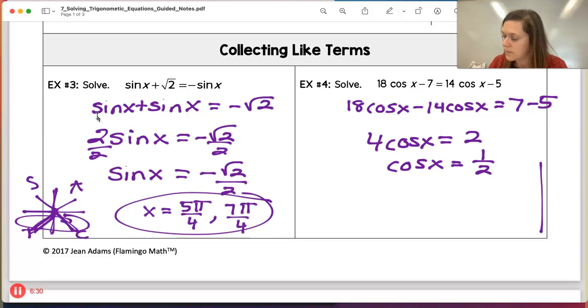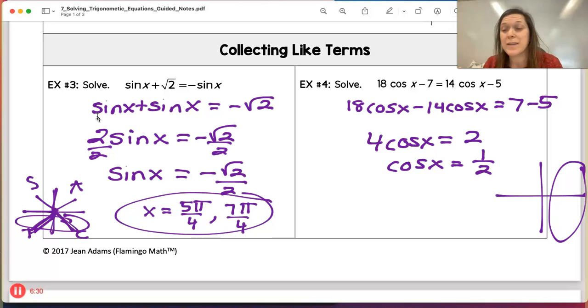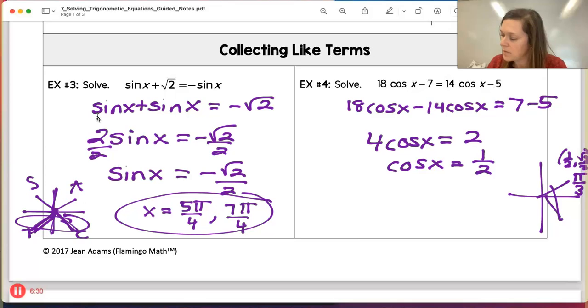So cosine x, when are we at 1/2? So again, we're looking for, so all students take calculus. So we're going to be here in quadrants 1 and 4 when cosine is positive. And we're going to be at 1/3, I think. Pi over 3 gets us 1/2. So that's at 1/2 and root 3 over 2. And then reflecting that down below gets me 5 pi over 3. So x is equal to pi over 3 and 5 pi over 3.